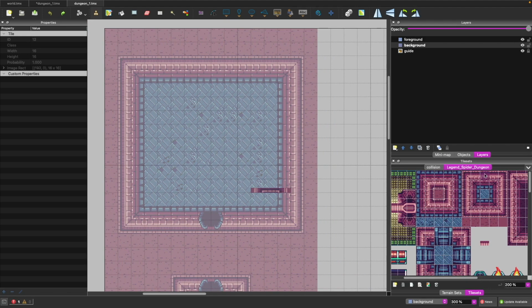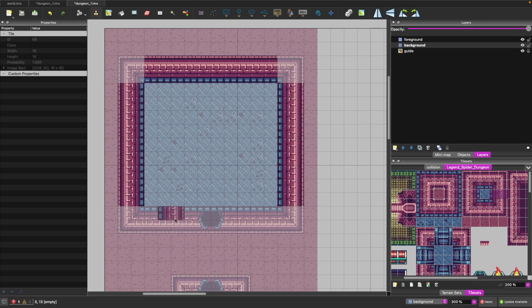So now for our rooms, I'm going to grab these two tiles here. If we hold the Shift key and click here, we can then click and drag across to create our first wall. Next we'll need to do our sides, so let's grab these two tiles. We'll start here, we'll repeat that process. Let's do our other side. Now we want to do our bottom row, so let's grab those tiles. And now we'll want to do our corners. For our corners, we can just grab these four tiles here, and then we can snap those into place.